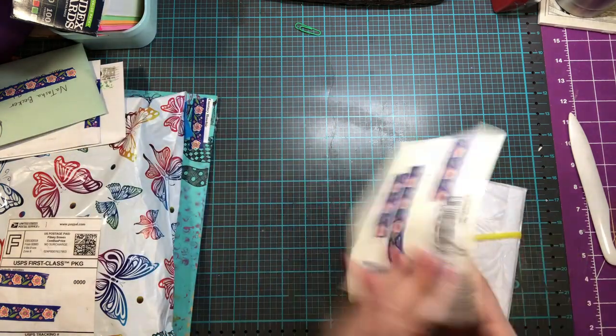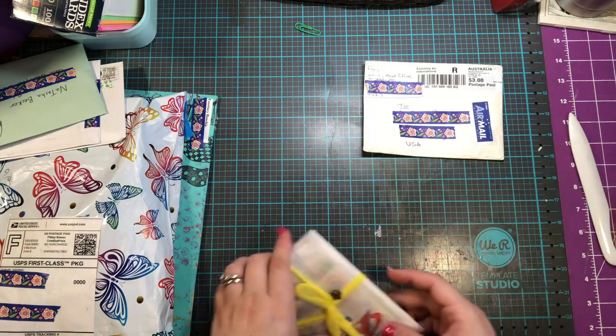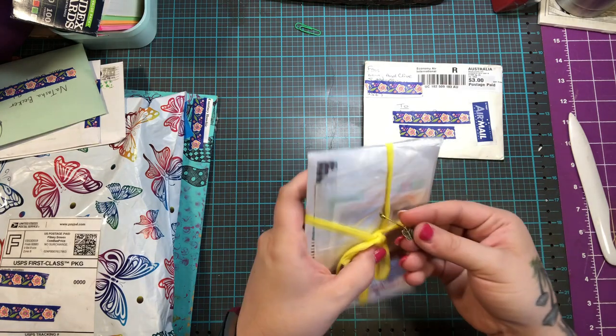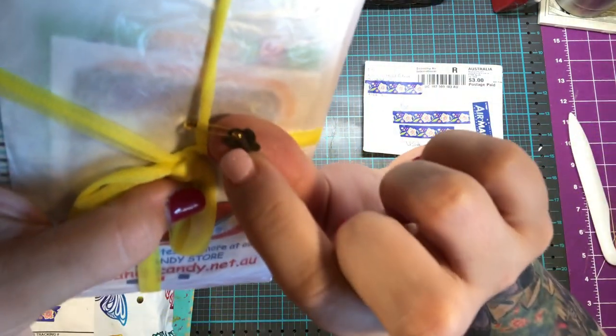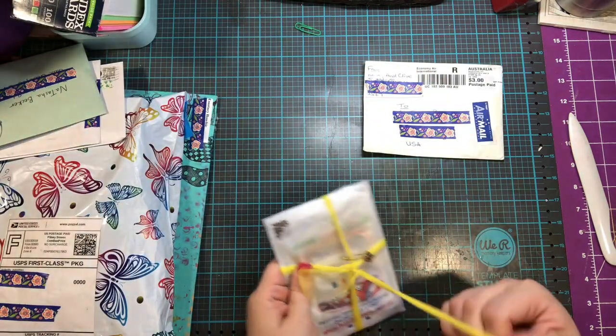But yeah, that's the customs form. Miss Bonnie and Clive on Etsy. And oh, how cute. She sent me a little clothespin. Not a clothespin. A safety pin with a butterfly. I love butterflies. Y'all see that? Isn't that cute? That is cute.